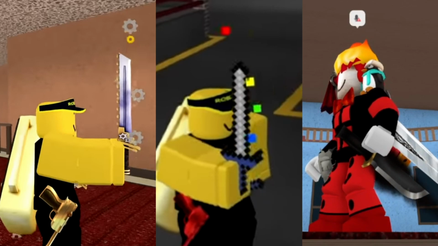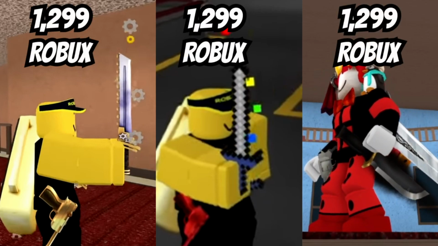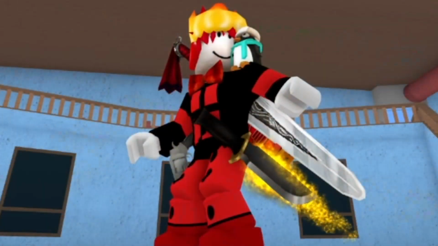Gearstorm for Clockwork, Bitsplosion for 8-bit, and Darkfire for the Shadow item pack, which all of those item packs cost 12.99 Robux each, and they're all removed from the game. And there was one more limited time effect, and that is the Rainbow Fire effect.